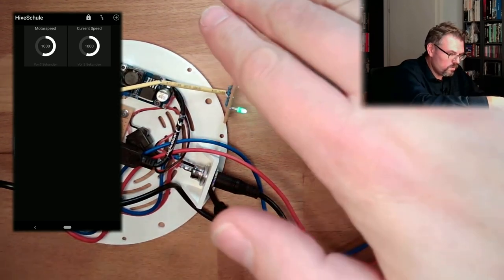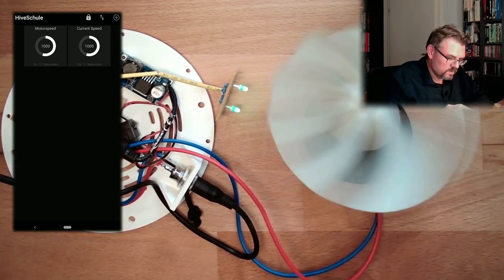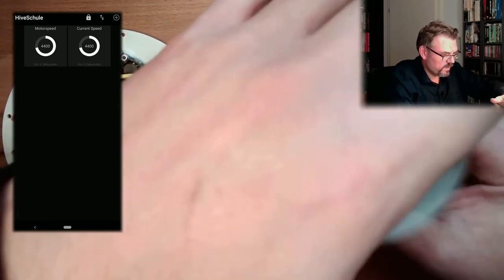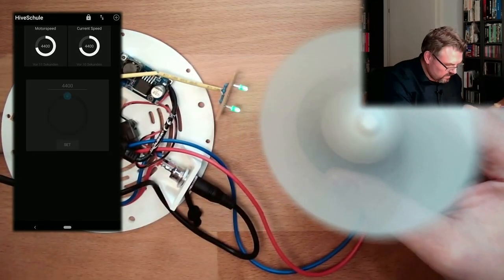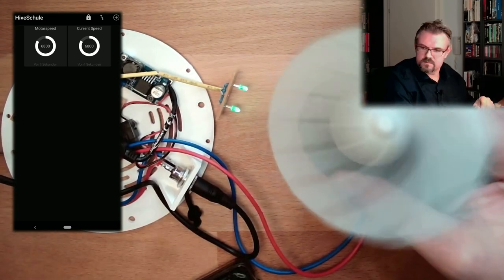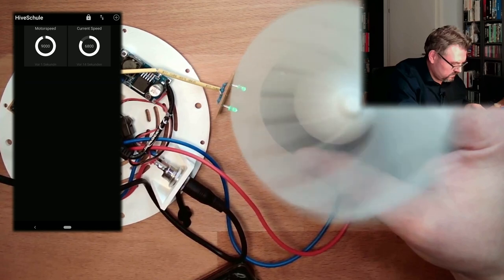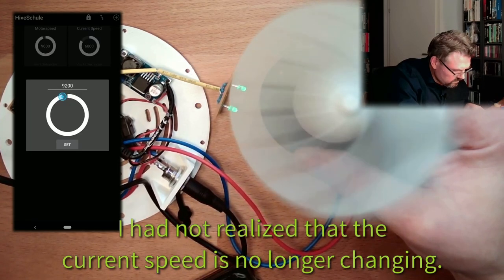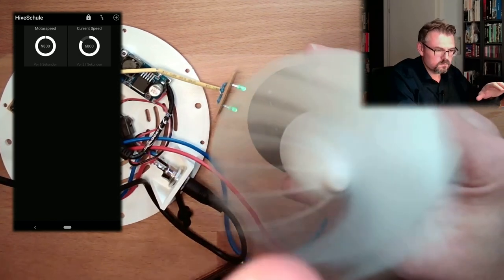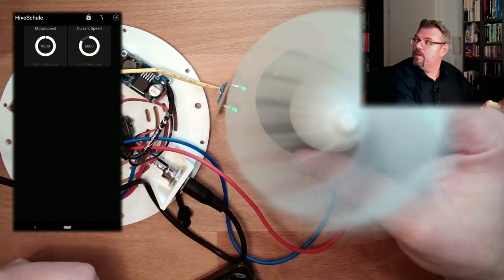Ooh. Okay, 10% is working. Let's try 40%. This makes already some more sense. Okay, there is now really some wind. Okay, go up. 70%. 90. 100. I hope this is sufficient. But it's working much better.